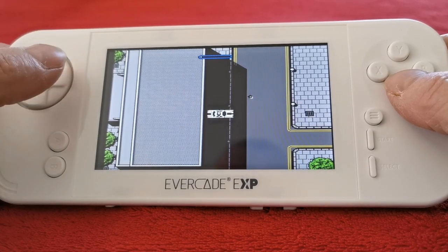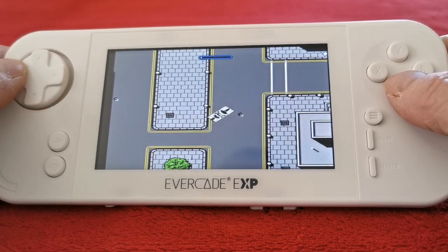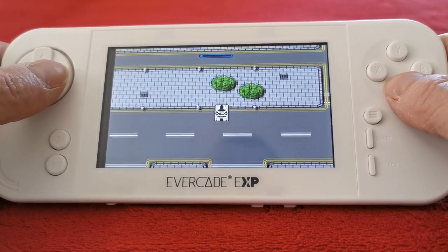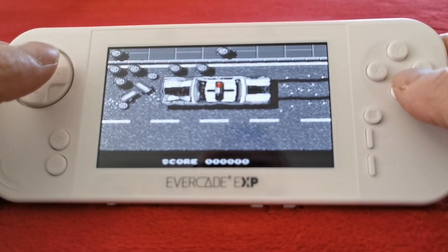Oh dear, we're stuck now, are we? Oh, I thought we were stuck. Oh, now I got our lights going. Cool. Ah, no, I crashed.